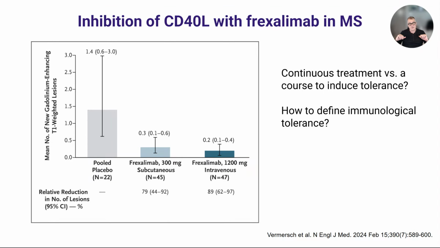The question I'm asking the MS community, because theoretically by blocking this T-cell antigen presentation, the T-cell interacting with the antigen-presenting cell, you may be able to tolerize the T-cell and put it into long-term senescence, for example, or become tolerant. And the real question is, when you don't know the specific autoantigen in MS, how do you, first of all, define immunological tolerance in the MS scenario, and how would you look for it from a research perspective?